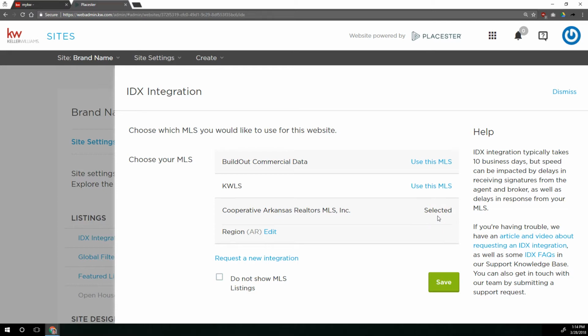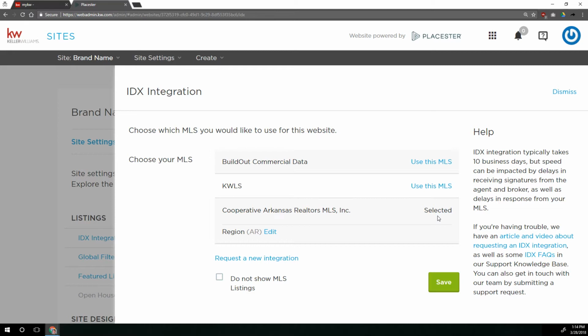Now, if your MLS is not listed on this page, there's a specific process that each MLS requests for agents to do. Sometimes it's an email, sometimes it's paperwork, sometimes it's a call, sometimes you sign into an account. It's different for each MLS, and for some offices, we set IDX up for you, so definitely reach out to us at support@scottleroymarketing.com to see if we do set that up for you. If we don't, what we'll do is direct you to your Market Center leadership. They should have the email or the paperwork or whatever other steps are necessary to get the IDX connected to your website. Now, that process can take anywhere from 2 to 3 days to 2 to 3 weeks.